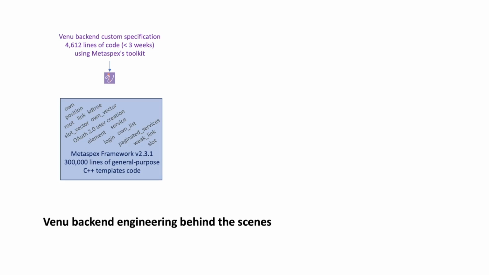Metaspex complements Couchbase with graph and relational databases' advanced features. These 4,600 lines of code are a true specification that describes the what and not the how. If you looked at that specification, and we'll be happy to show it to you should you be curious, you will see no trace of SQL or query language, no database API of any sort, no manipulation of JSON structures, no network-related code like HTTP, HTTPS, and no memory management of any kind.